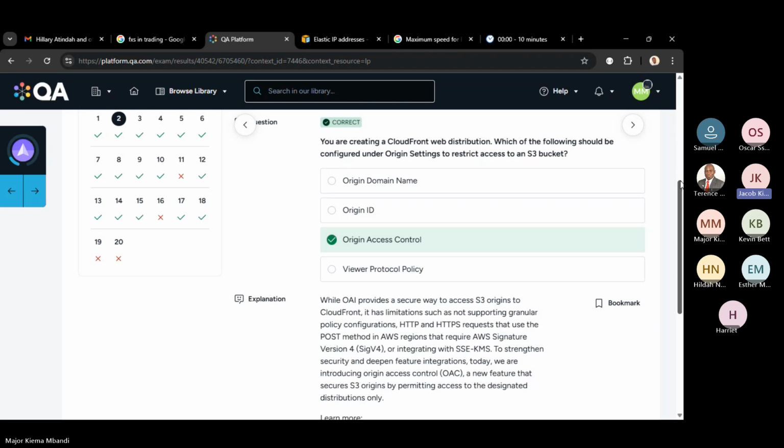It has edge locations around the world. So if someone is in Uganda, they will reach out to the closest edge location near them. That is where the request would fall. So it doesn't matter where I deploy my application. Once I have set CloudFront on it, it will have cache locations near the requester. So that's how it operates.